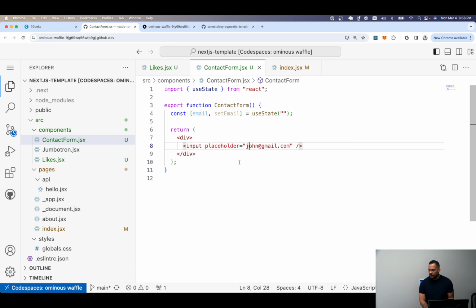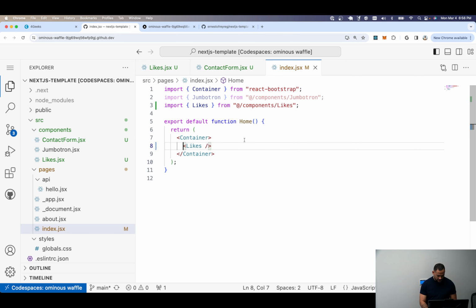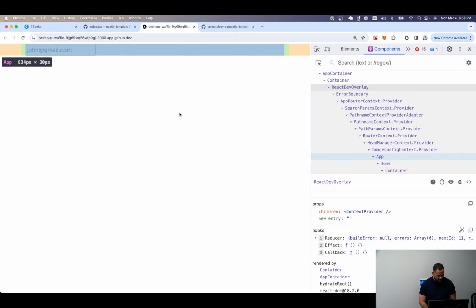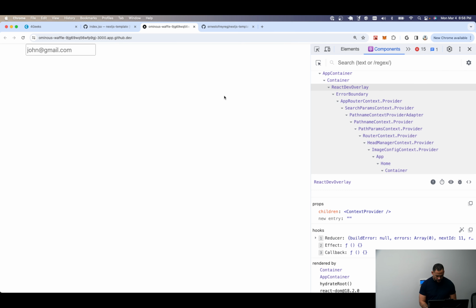Now this is our component, and we have the state. Of course, we're not using this state yet. So that means that when we put this component, the contact form, in our page, we can already enter text. Yeah, that's the placeholder.